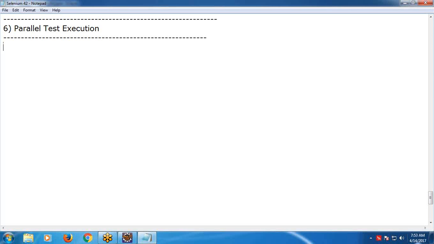Suppose on the first thread 10 test cases, second thread 10 test cases, third thread 10 test cases, executing simultaneously. Otherwise, it takes all memory as a single unit and executes one by one. If you use the thread concept, a thread is a concurrent unit of execution. If you split your computer memory, then you may reduce the execution time. Not like multiple machines, but sometimes. Okay, now Ravindra?